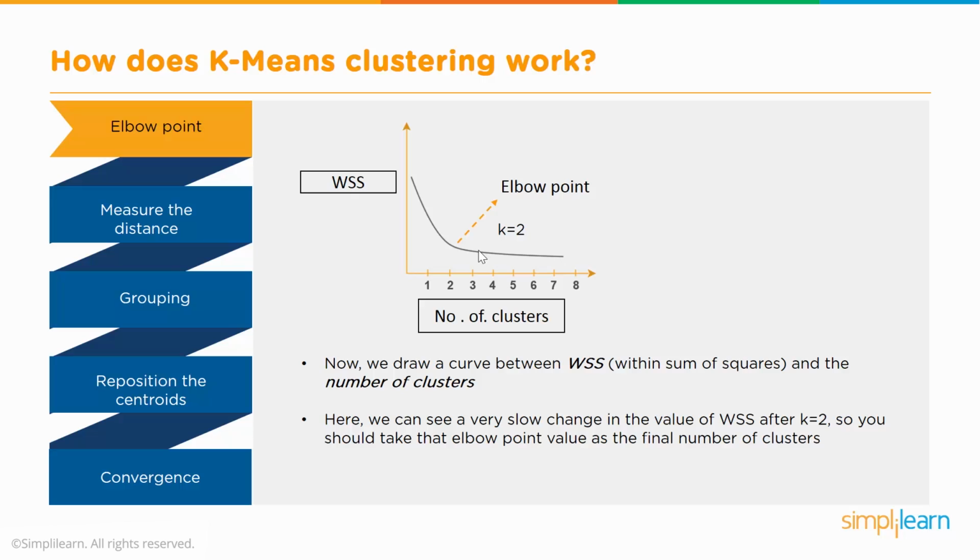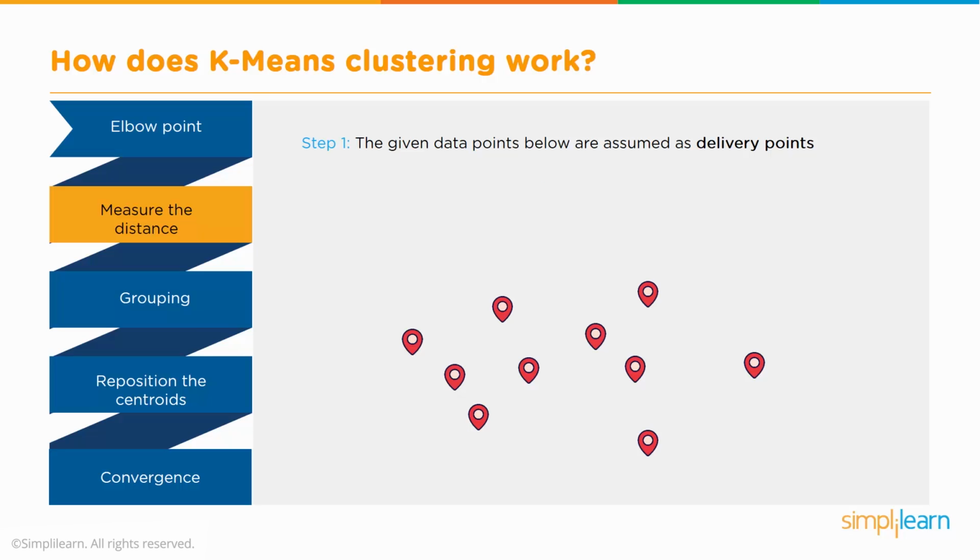So that gives us an idea. From here, we get an idea that, for example, the optimum value of k should be either 2 or 3 or at the most 4. But beyond that, increasing the number of clusters is not dramatically changing the value of WSS, because that pretty much gets stabilized.